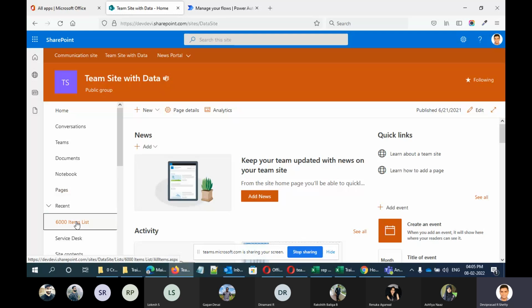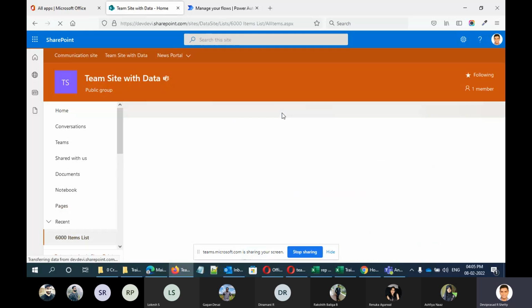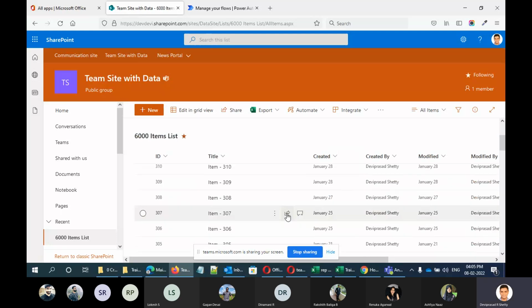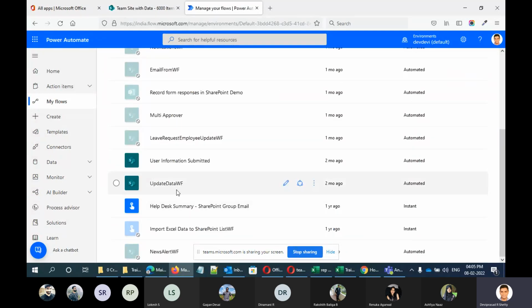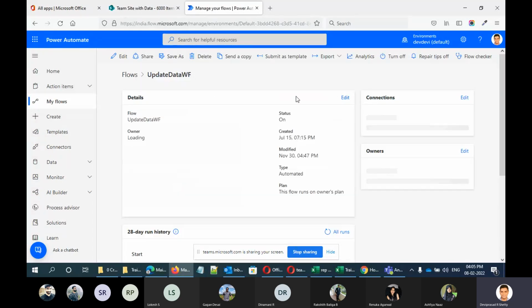So here I have this list where I submit data every day. And now, once I add a new record to this data, this update data workflow will execute.